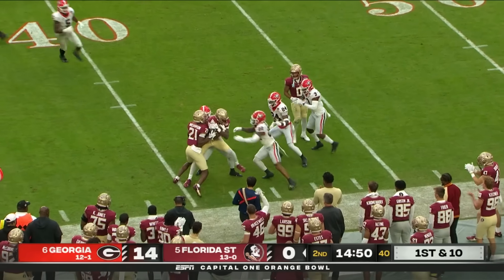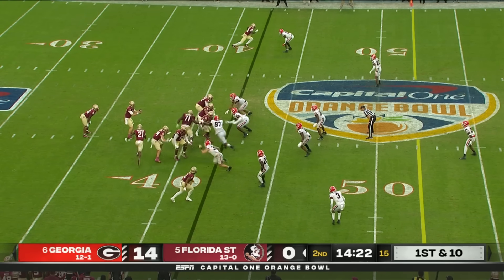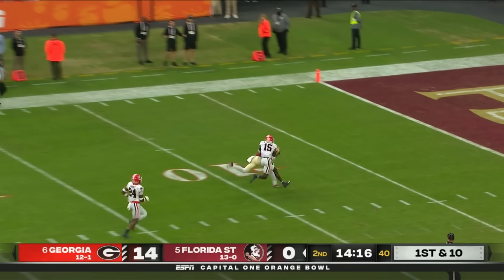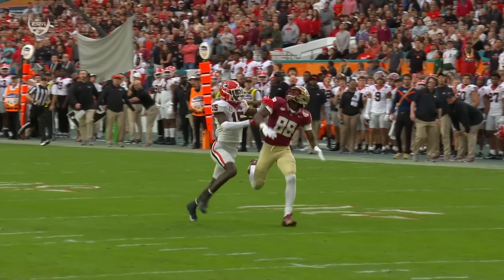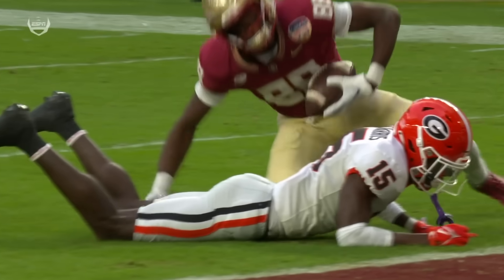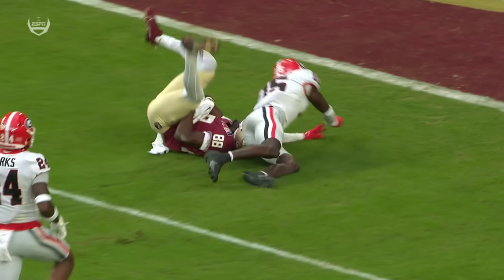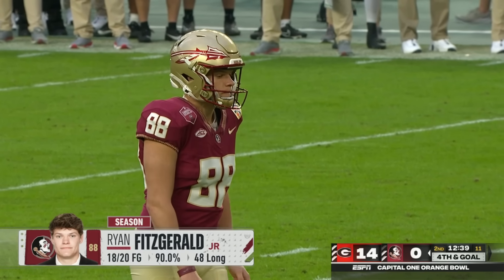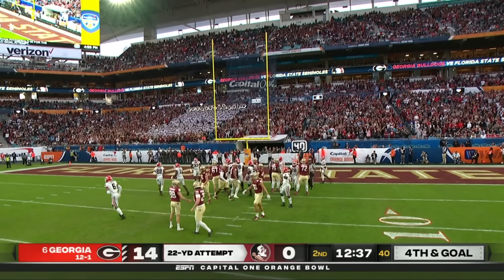Brock Glenn, quarterback for the Seminoles, only has two completions to this point. He is being chased down — goes downfield and there's completion number three as he hooks up with Kentron Portier. Hopefully for Florida State that bubbles up some confidence with the young Brock Glenn. Play action with time — he wants a shot and he gets it. What a play by Portier, using all of that wingspan to bring that one in. Portier last year averaged 20 yards a catch — he was the star of the spring but injuries have kept him off the field this year. Fitzgerald comes on for the short field goal attempt, an excellent year — 18 of 20 — as he gets the Seminoles on the board.